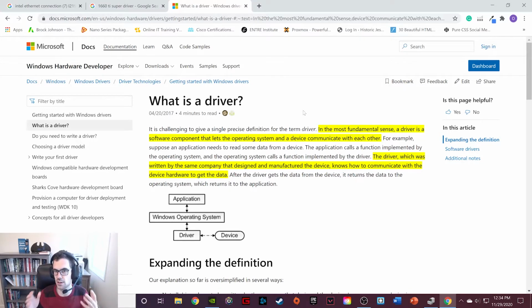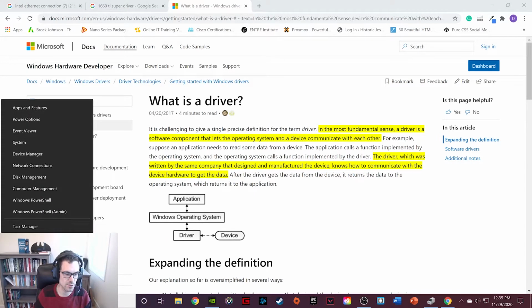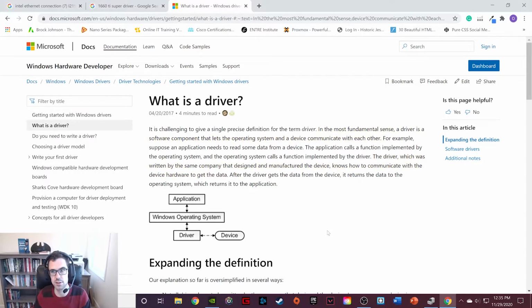So the first thing that you should know when it comes to drivers is that sometimes the obvious fix is the easiest fix. The first thing you should always try is just right-clicking on the Start menu and hitting a quick restart. And sometimes the restart will fix it. I've had it fix issues before, like it just randomly fixed the headset that wouldn't connect, or the driver for the mouse that wouldn't sync up. Sometimes that will work.